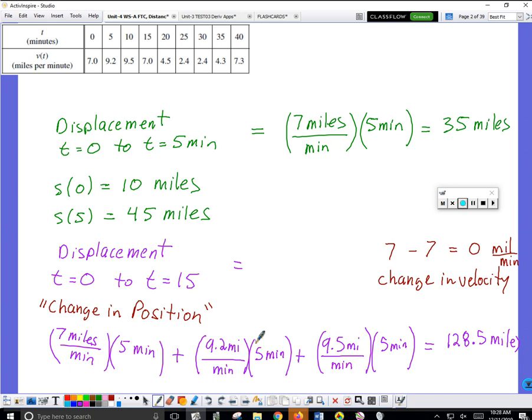It's always 7. So we're assuming the impossible. No one knows what this feels like, I promise, because you can't do it. You can't go 7 miles per minute and then suddenly jump to a speed of 9.2 miles per minute. The acceleration is unbelievable, impossible. It would kill you. Your body can't do that.